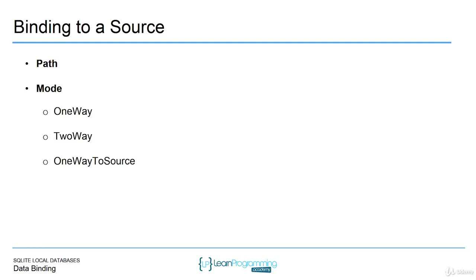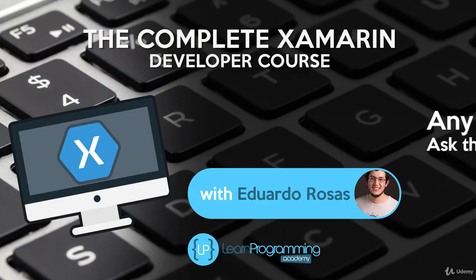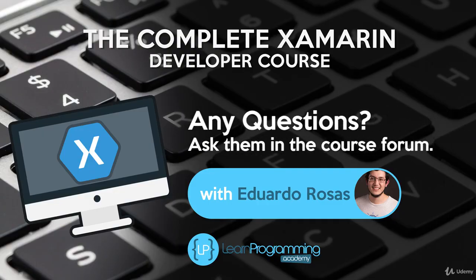This is just a very basic explanation of what data binding is and how it's going to help us create a connection between objects. And the reason why we're touching data binding now is because we're going to be using it in a very simple way when creating the list views. We're going to be doing a lot more with data binding in the MVVM section of this course, but now that you have a basic idea of what data binding is, in the next lecture, we're going to start displaying what we have read from the local database into a list, using a little bit of data binding.